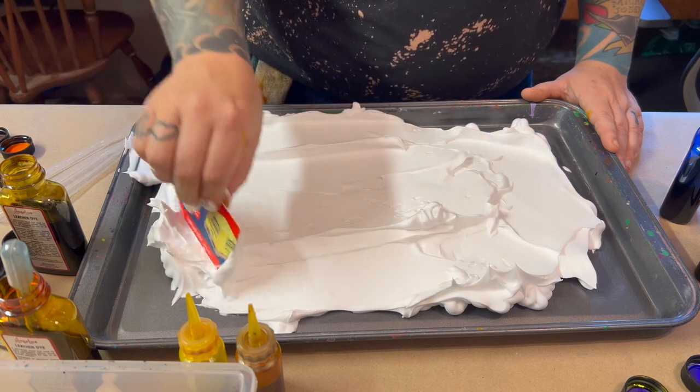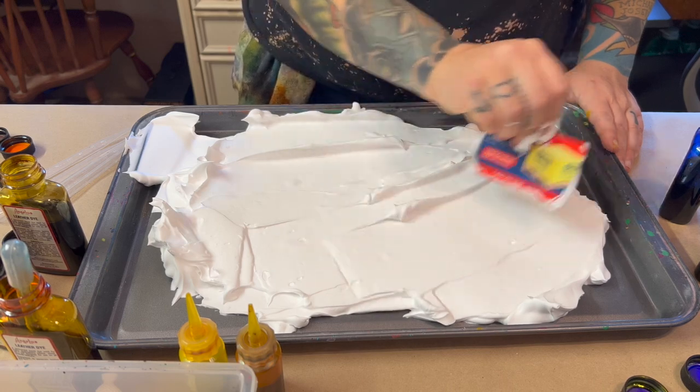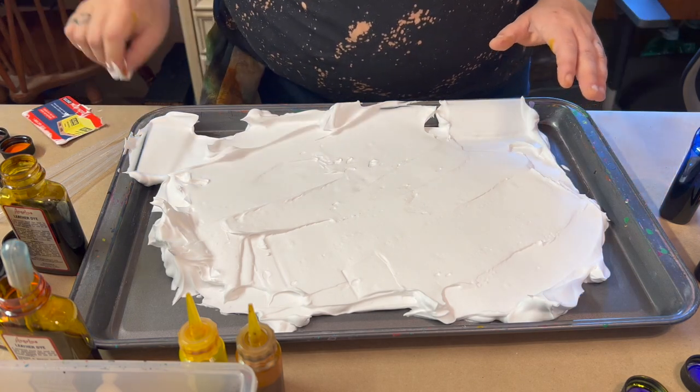I like to flatten the foam down a little bit. It gives you a nice little canvas to start working on. Something to finally use that little U-line card that they send out that nobody ever uses for anything.